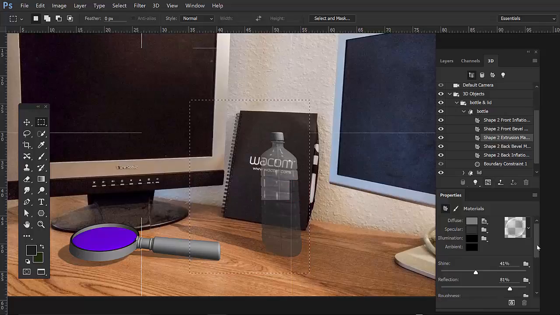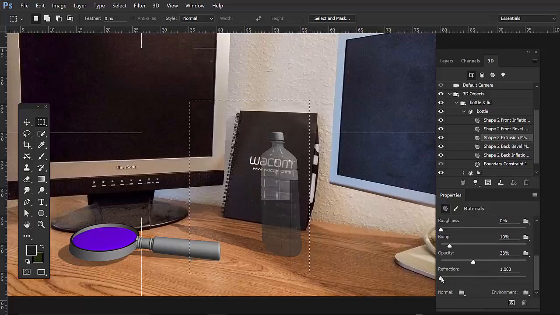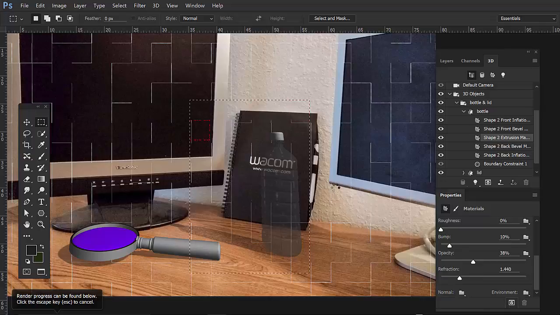And I think I told you I would not apply refraction to this. Let's apply a little refraction just so that you can see if it's actually going to affect the background. So I'm going to bring it up pretty high, and let's give it another render. Okay, so Photoshop 3D is taking up a lot of memory, and it's calculating as to how it's going to accomplish this. And let's see what it does. So I'm going to apply the render now. And there we go. And now it remembers what it rendered before, right?